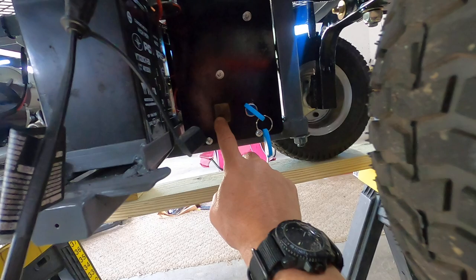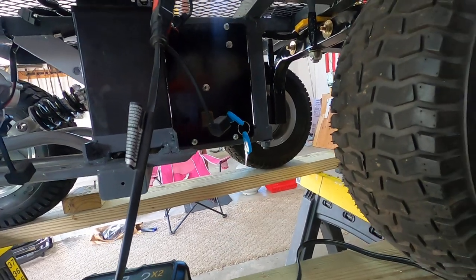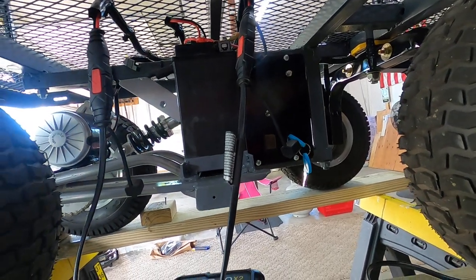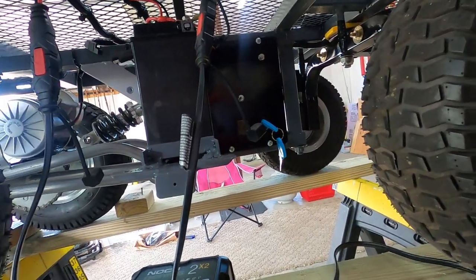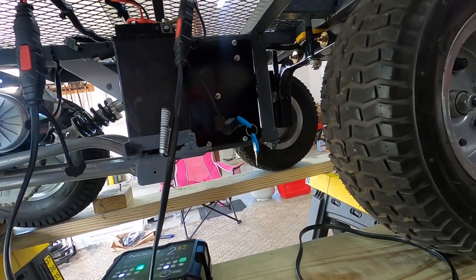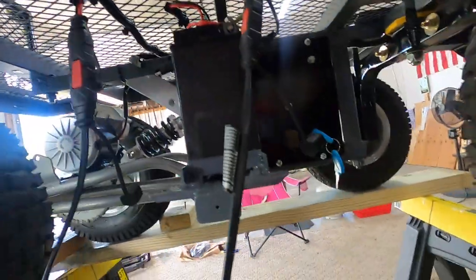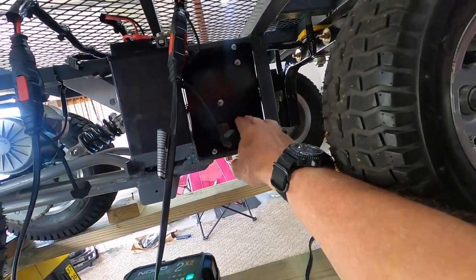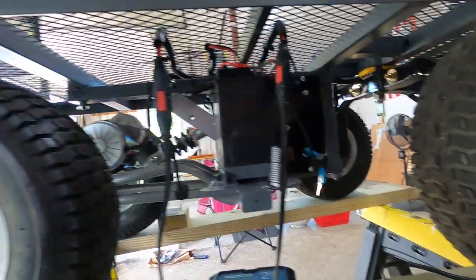The on/off switch from the ATV I put here to turn on and off. I also put a small ignition switch in so if we walk away from the cart on the beach I don't have to worry about somebody driving off with it. I wired the ignition to one of the throttle cables — the gauge on the ignition is light wiring, so I didn't want to put it on the thick power feeds. Running it through the throttle wire basically disconnects the throttle from working.